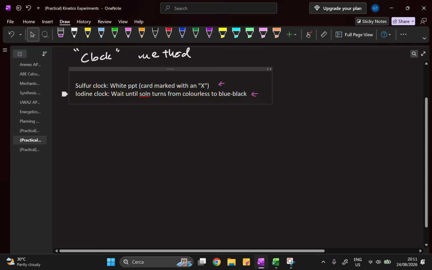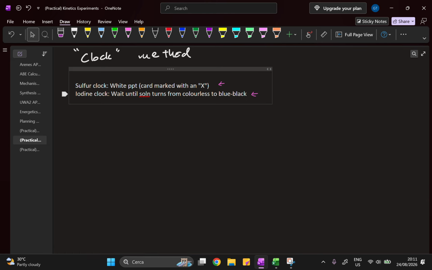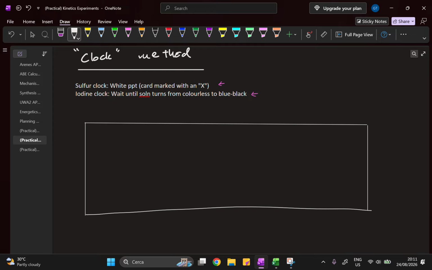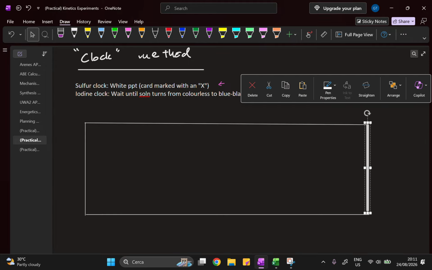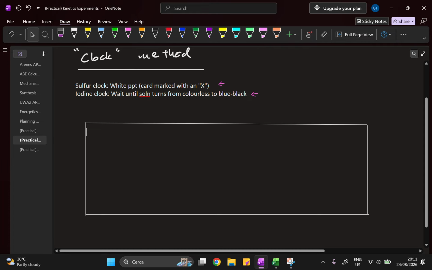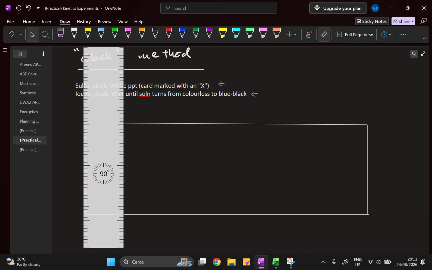Anyway, basically, clock method, the idea is that you have multiple different volumes. So a bit like for continuous variation, you need to draw a table. Now I'm revising what the table looks like. I need to remember what it looks like, so bear with me as I retrieve my memory a bit. So basically, same as continuous variation, the idea is to keep the total volume constant. But unlike in continuous variation, you can top up with deionized water. So usual practice, right? Always have a column that says total volume.